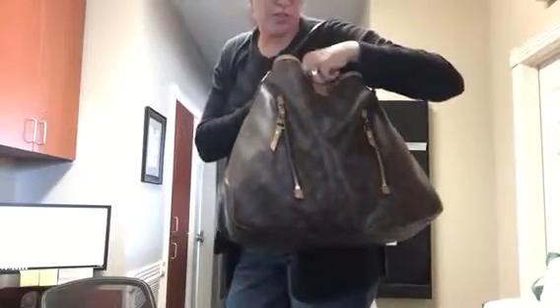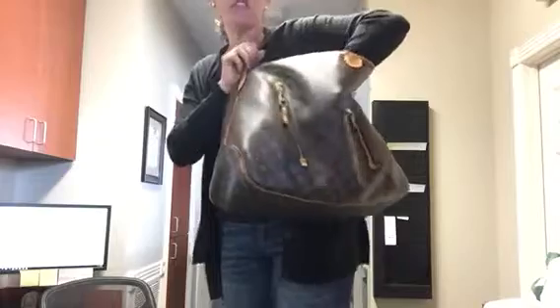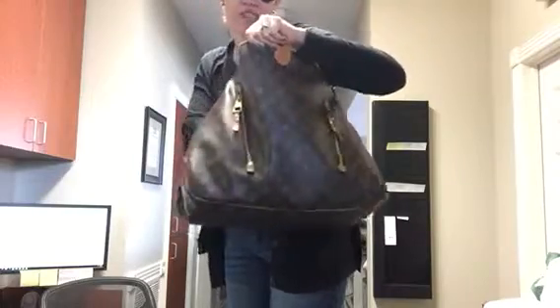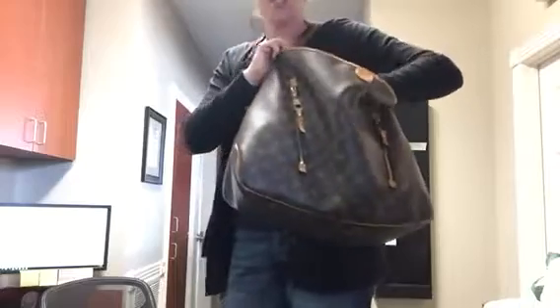I'm 5'6" — this is how the GM looks. It's really cute. You can get in and out of it from your shoulder. I feel like you probably do need to use an organizer just so you can get your stuff. Even though I use bags in my bags, if you want to get to your stuff easily, you probably do need to use the organizer. Here it is from the shoulder — you can see that it slouches, a nice little slouch. Gives a nice smile when it slouches. Of course, if you want to just carry it like this you can, though sometimes that's inevitable. It is definitely more of a shoulder bag, a hobo bag.